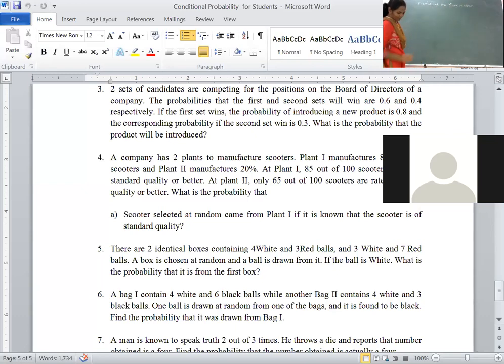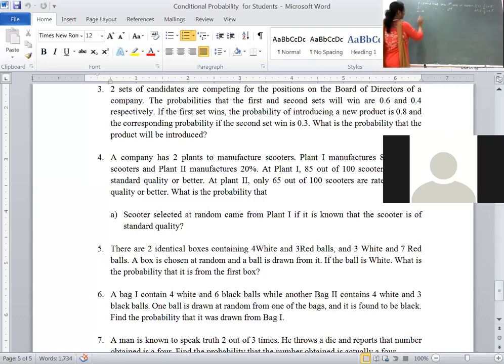Similarly, again the second box. There are two identical boxes, that's why I am taking first box and second box. S, I am representing, the event that the second box is chosen. The probability to choose the first box is half. The probability to choose the second box is again half, because identical boxes are underlined. Okay, 0.5.